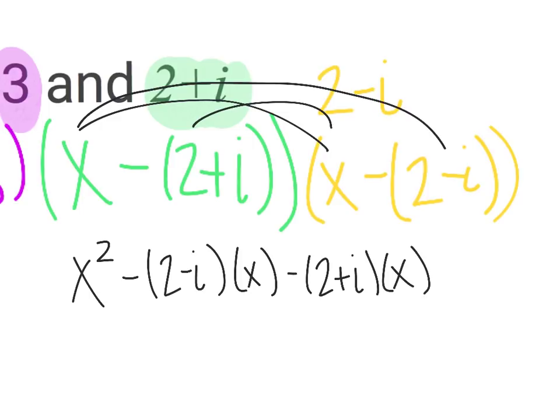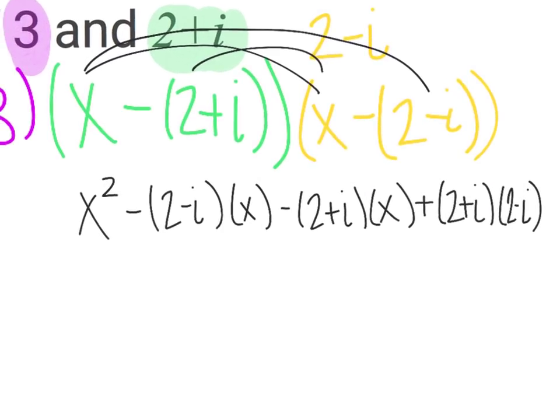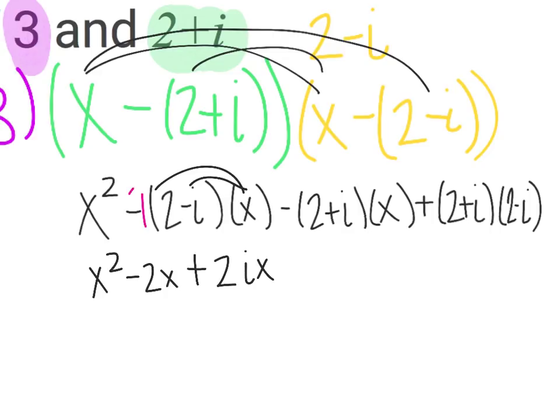And then (-2 + i) times (-2 - i) would be plus (2 + i)(2 - i). Okay, let's fix all that before we move on. Because you're like, oh, this is so bad. It's really not as bad as you think it's going to be. So x^2, I need to do some distributing. That's going to be a negative 2x. That's actually going to be a positive 2ix. Because two reasons. Number one, I'm distributing a negative 1 times a negative i. And then I'm multiplying it by an x. So that's where that positive comes from.